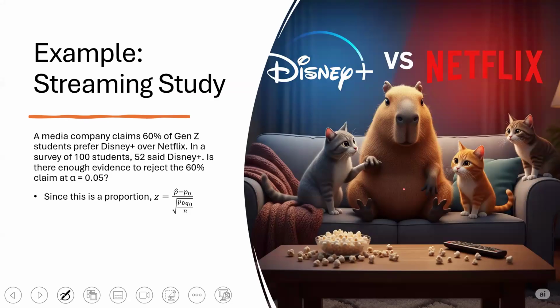All right, a media company claims that 60% of Gen Z college students prefer Disney Plus over Netflix. You're a bit skeptical, so you conduct your own survey. You ask 100 students, and 52 of them say they prefer Disney Plus. So our question is, is there enough evidence to reject the company's 60% claim? We'll test this using a significance level alpha of 0.05.